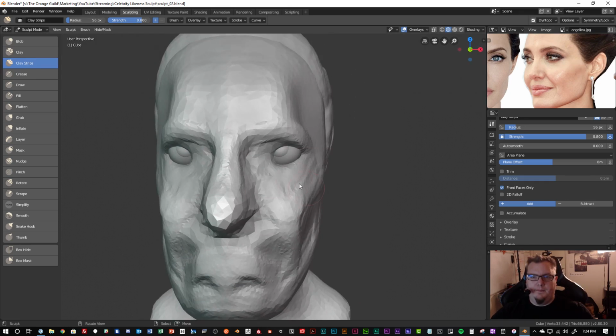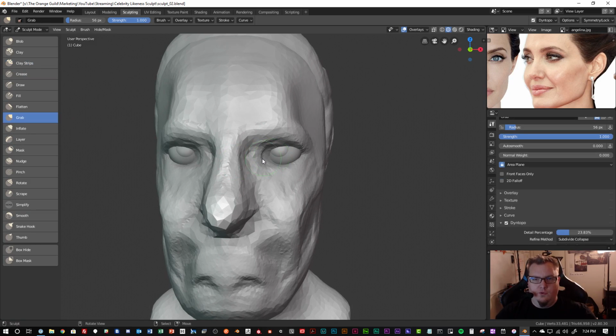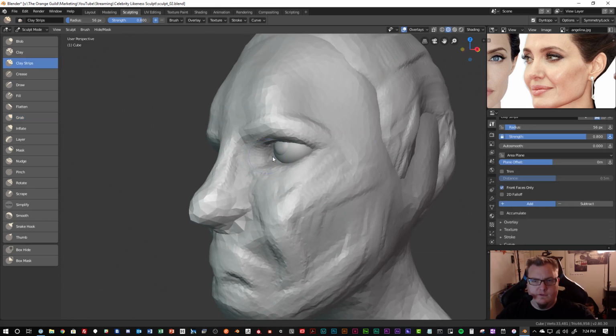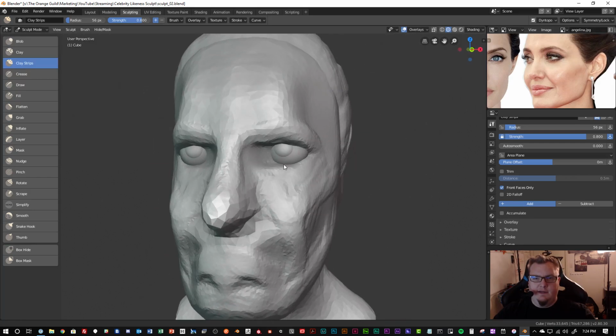Okay. So obviously we need to move this area in so we can line that up. Got some problems with extra clay in here, so let's grab this clay strip and we're going to do a negative, subtractive operation, dig that in over there.